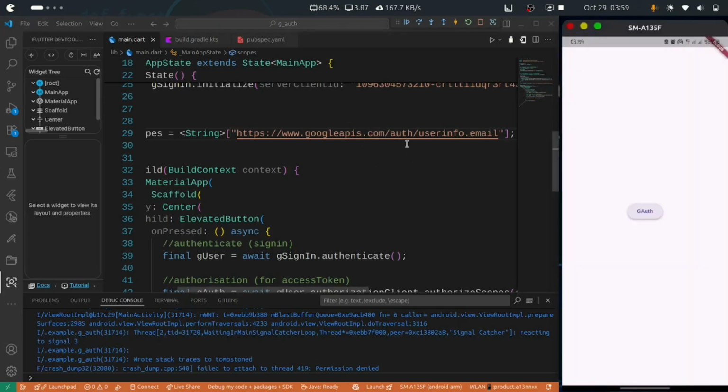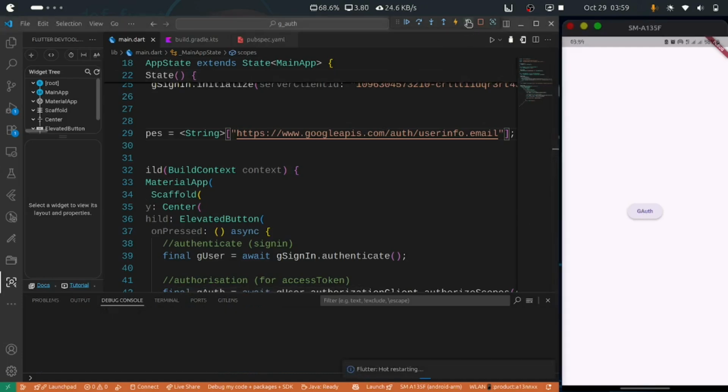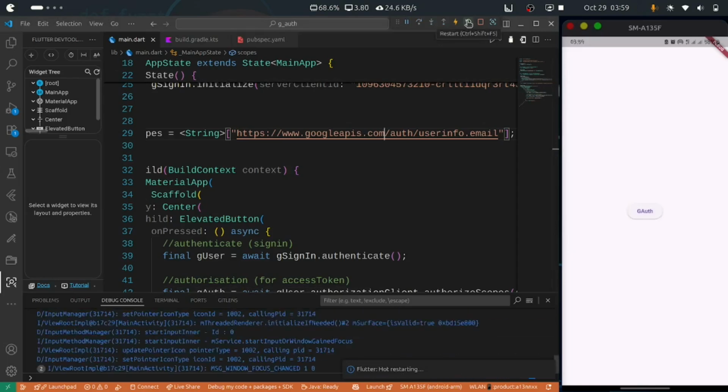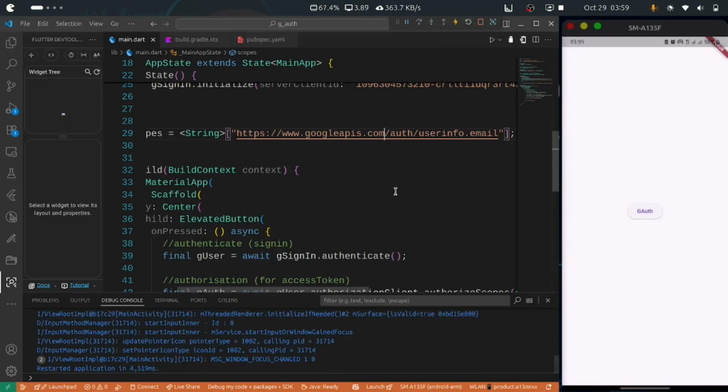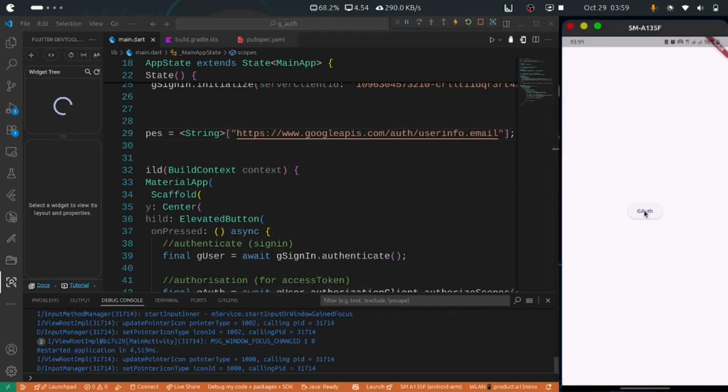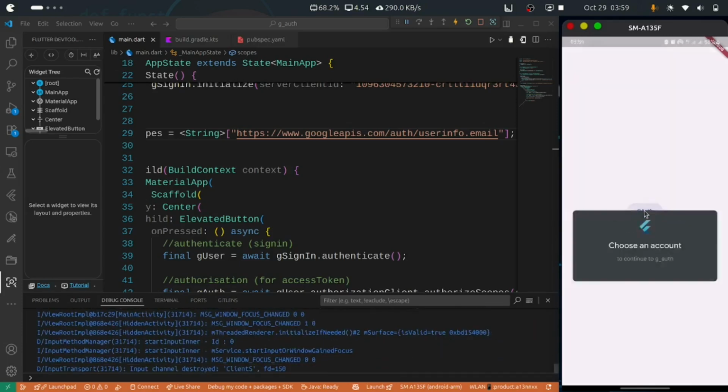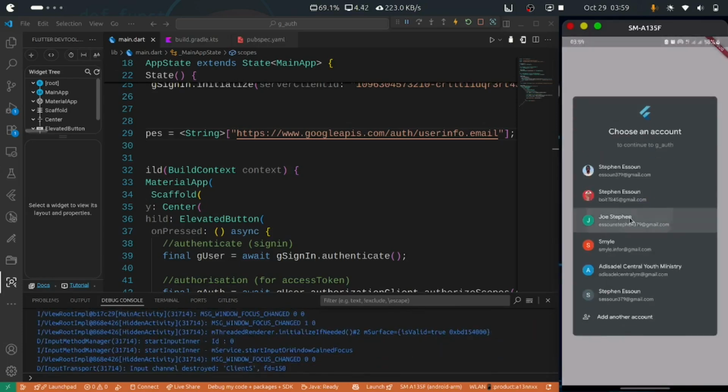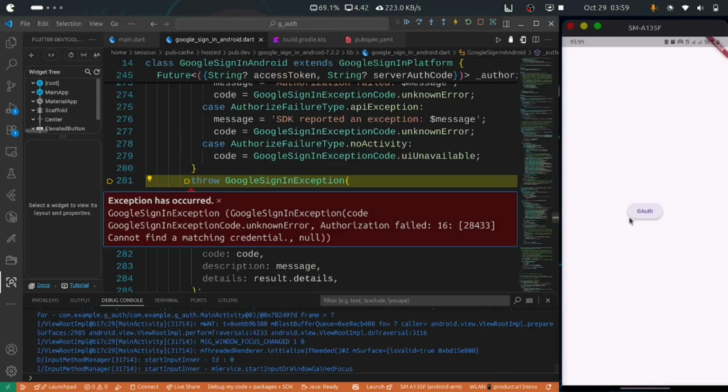Okay, so I'll run this again. Oh, sorry, let me restart. Okay, once it restarts, you can try again. Okay, we select an account, same thing. What is the issue?